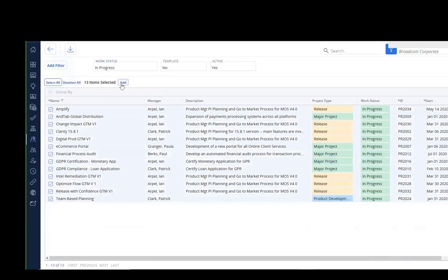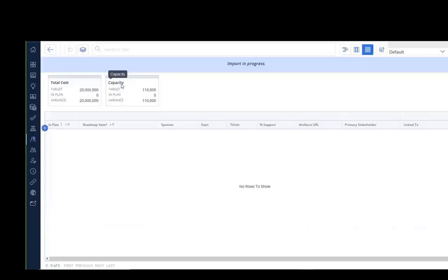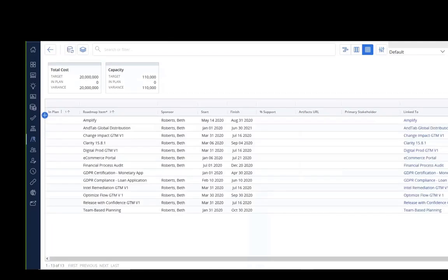Now, I could run multiple searches and keep adding, and you would get all of that back when we produce the import. So now the import can take a little bit of time in order to actually bring in all of the data. And just so you are aware, we have tested the import with up to 2,000 investments at the moment. So there is no set limit or governor on that. However, that is the highest number that we have tested so far, 2,000 of them being brought in through the import process.